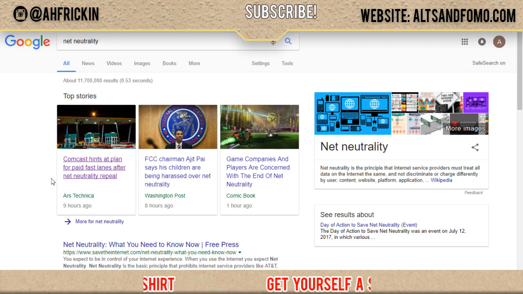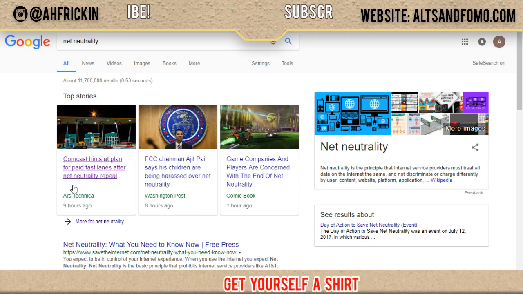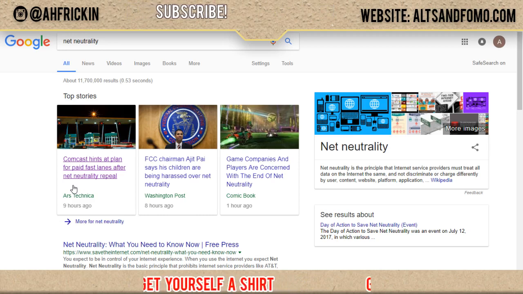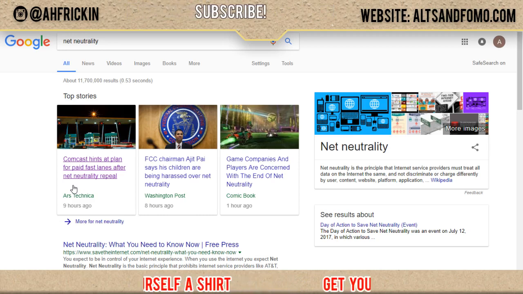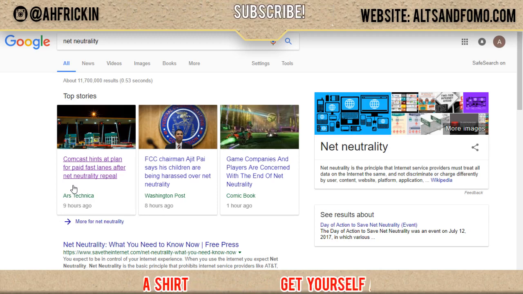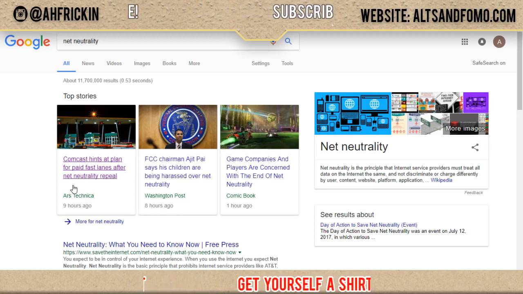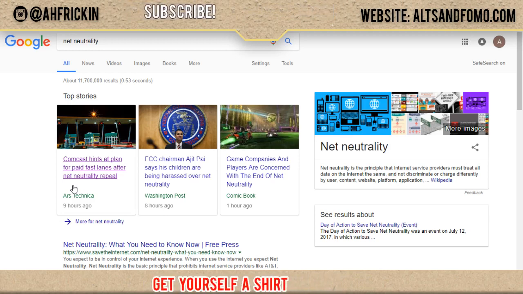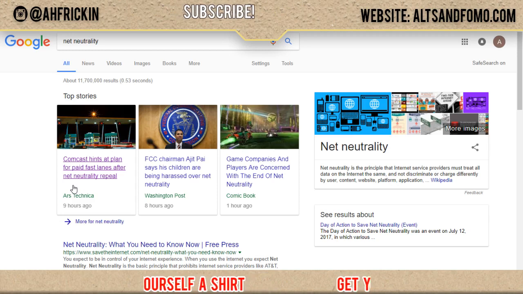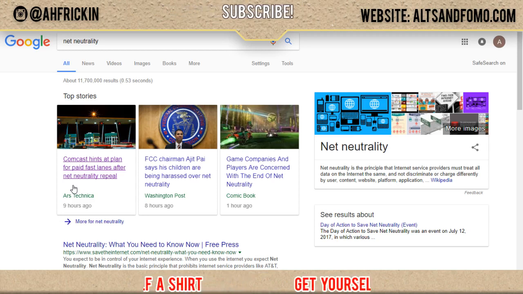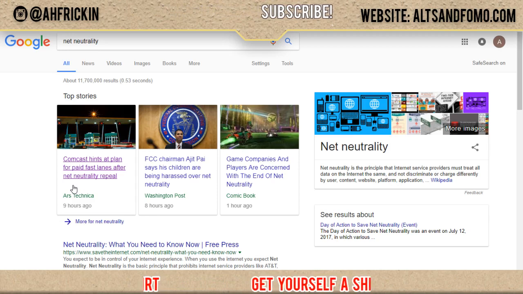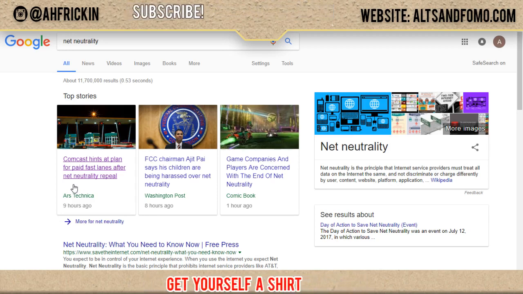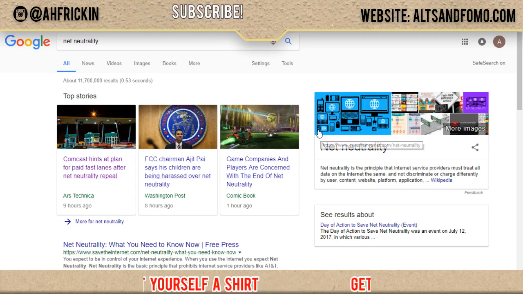Comcast, for one, wants to make it to where people who pay more for their internet get faster internet, so they're going to downgrade speeds intentionally, which, if we're being quite honest, I feel like most internet providers already do, but that's not really the main meat of it. Without net neutrality, ISPs can block certain websites from being accessed because you're not paying for it. They can block everything, basically. Like, let's say this YouTube video, if you're not paying $50 a month for your internet, they could block you from watching this YouTube video.